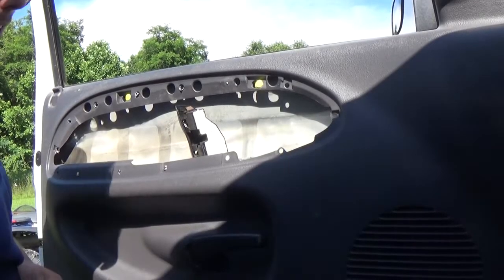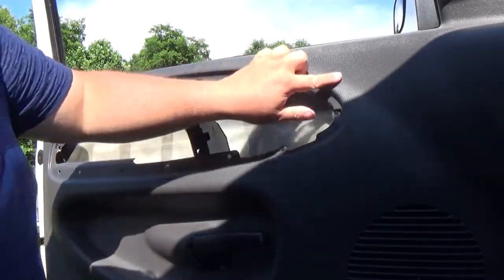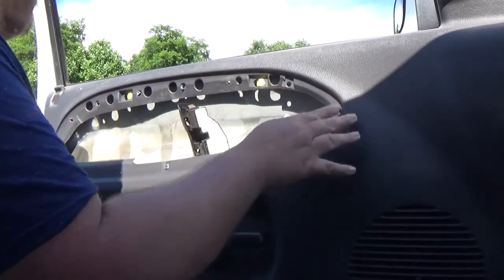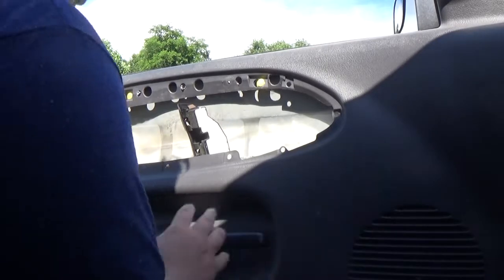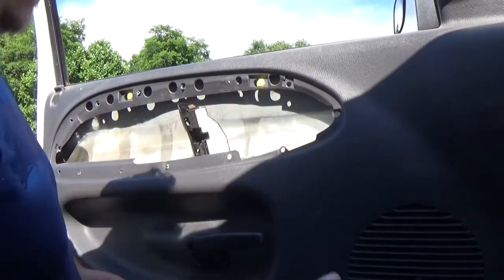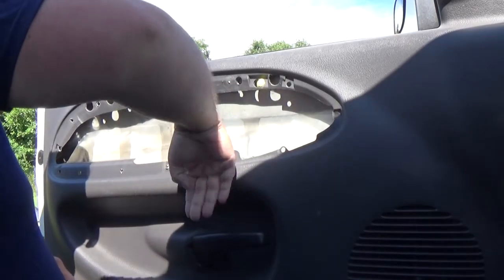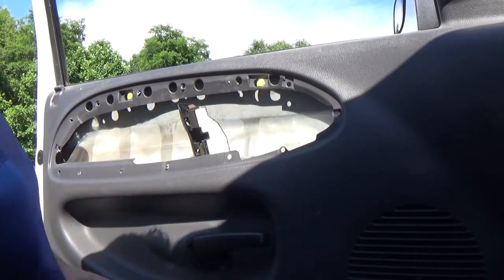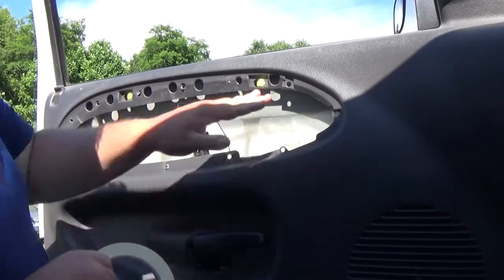So basically we want to take this and do kind of like the general area. And like I said, if we're doing right here, you want to go above it so it does overlap it, so you have plenty. You don't want to just go right here, because when you're laying the mat, you got to do it in pieces to get curves, because you can't take that whole mat and put it on here, because the matting doesn't like contouring the curves right here. You put a piece here and wet it down, sometimes it'll pop back up. So you have to tear a lot of pieces. I also have a fiberglass roller to get the bubbles out. We might use it on this, I don't know, because there is a lot of curves.